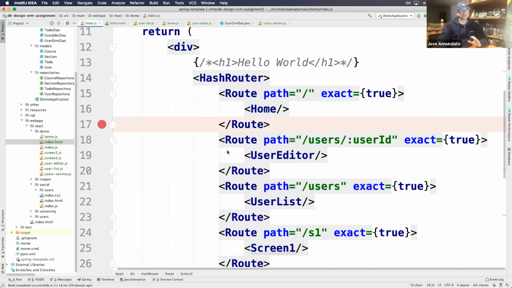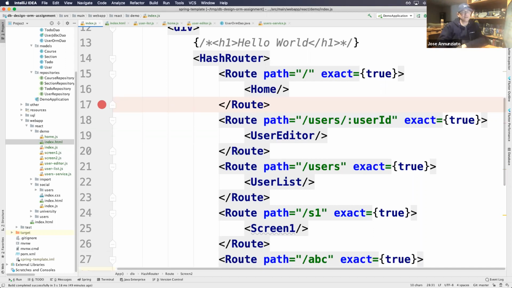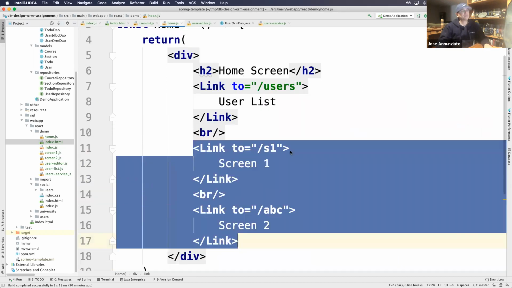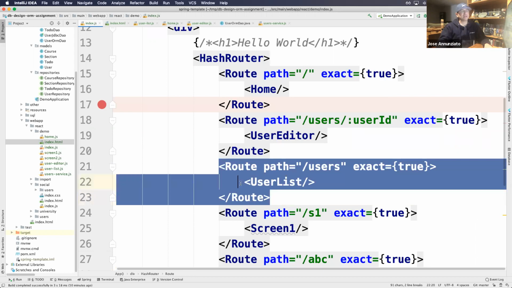So those are the easy ones, that again we covered in detail in the previous lecture. Definitely, I encourage you to go through that lecture on your own, step by step. We go into nitty-gritty detail there. If we click on users, we navigate to the user list.